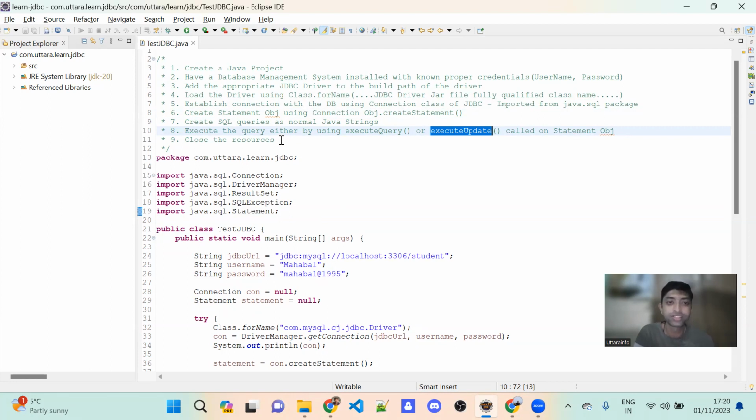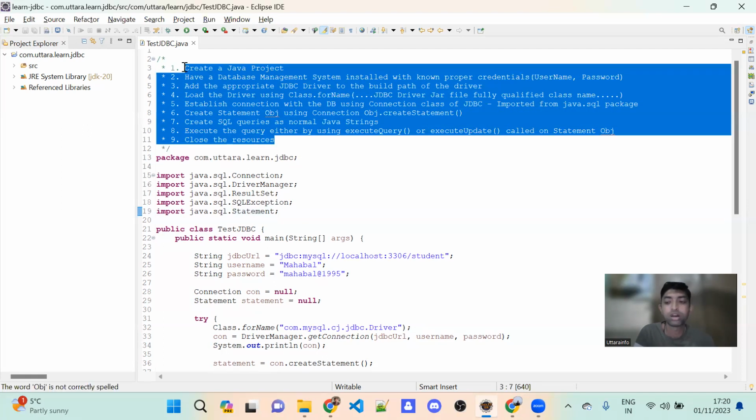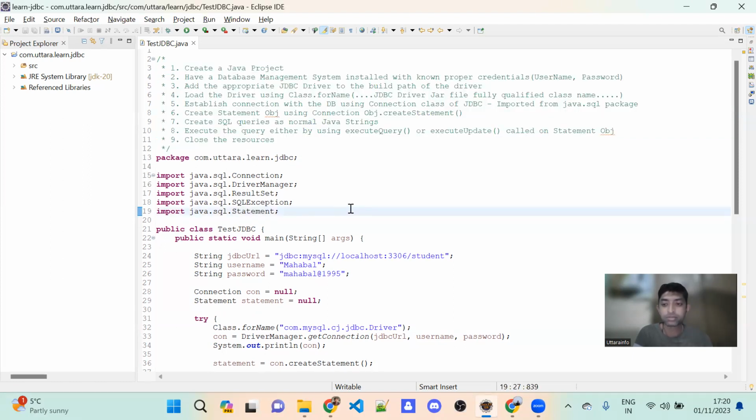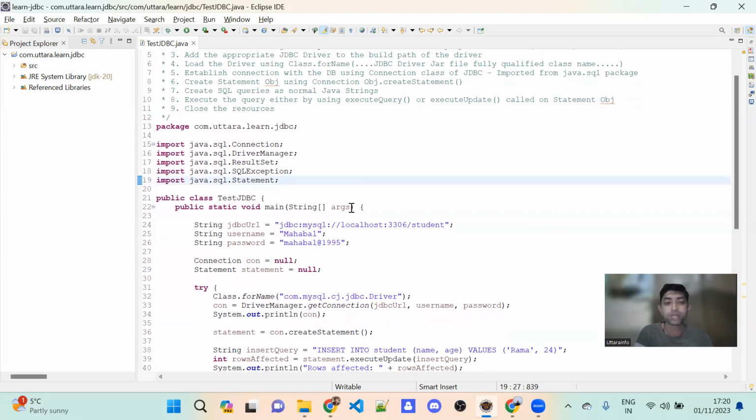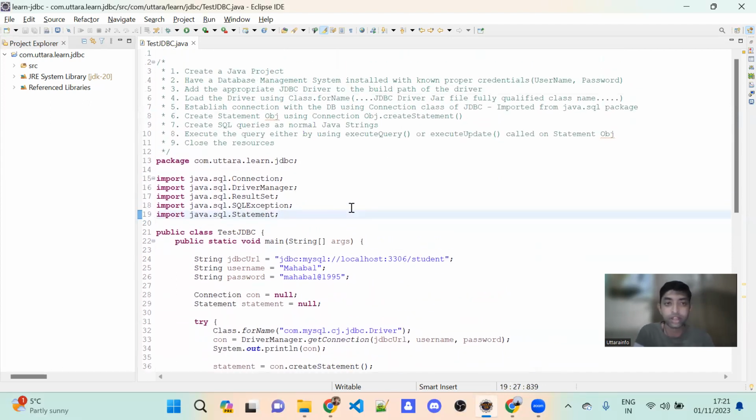These are the fixed 9 steps that we have to follow to establish connection with a database management system, do communication with the database management system, and close the connection with database management system. Any doubts here in these steps? I will explain these things in detail now.